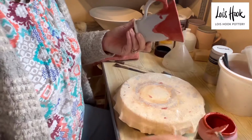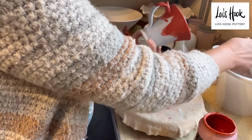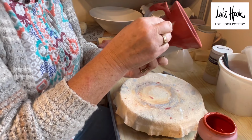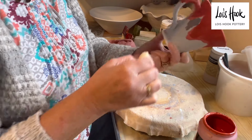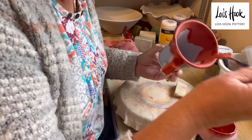No, I didn't really want that there. Can you see that? So I have got a little sponge and I'm just going to sponge that off. And as you can see, you can do that if I'm nice and gentle. That's not taken anything away from the other side. So let's do the inside of here.